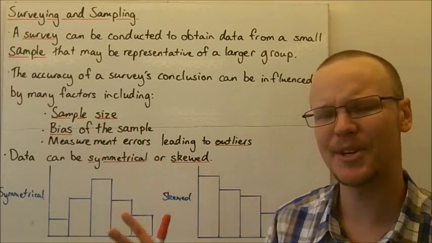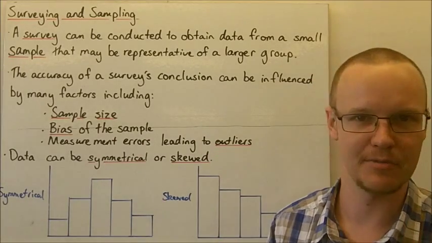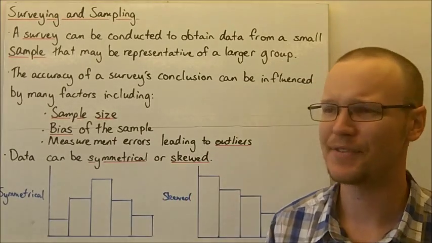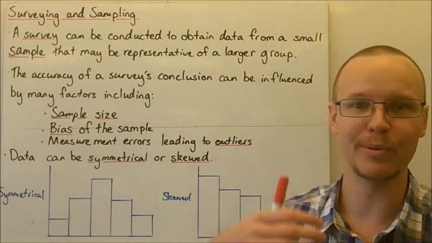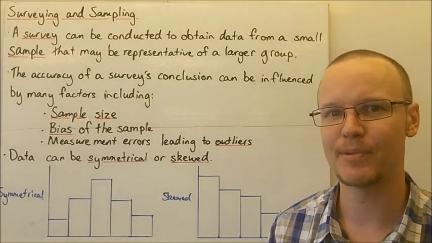So just looking at sample size, if we have a very, very tiny sample, a very small sample within a large group, if the sample is ten people in a group of many thousands, that's probably not going to be representative.